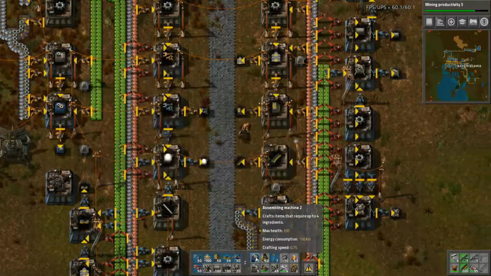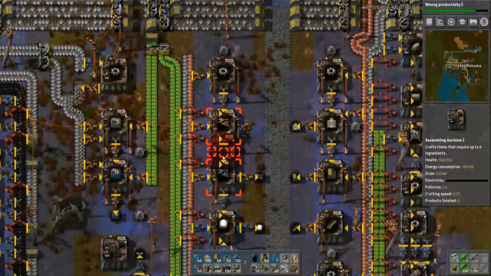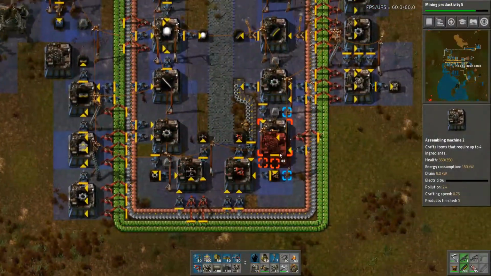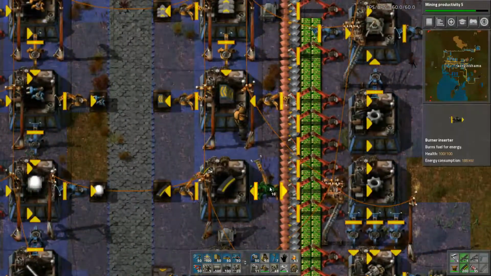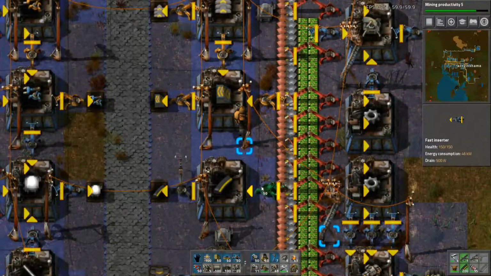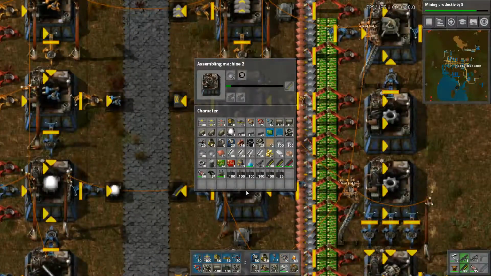We need more. Replace these, and get rid of the old and place in the new blue guys. There's no reason for these not to be blue. And this is too slow. Faster. No, that's the wrong one. Faster. There we go. Much better.